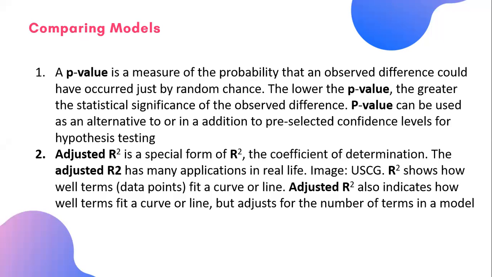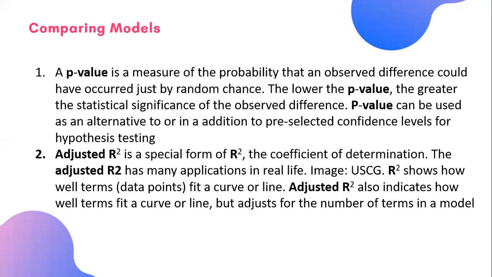All right, as I was just mentioning to you a little while ago, the two variables that I would like you to really focus on for establishing which model is better, comparing models and establishing which model is better than the other, the first one is the p-value. Again, the p-value and the adjusted R-squared are the two basic metrics that we are going to be using when analyzing models. So the lower the p-value, the greater the statistical significance. So the lower the p-value, the better the model is.